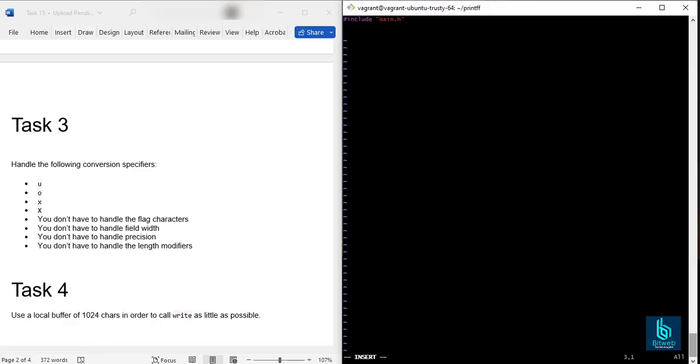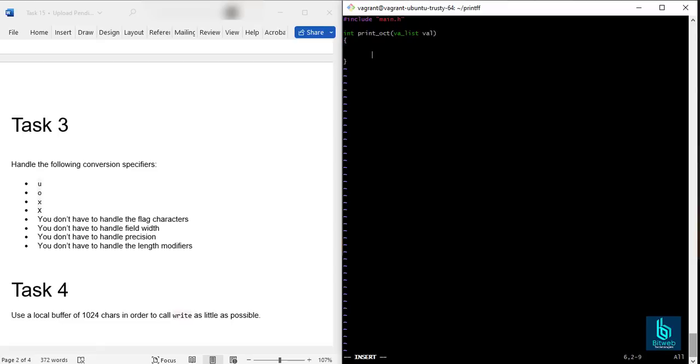So let me give it a prototype, int. What shall I call it? Since we are dealing with integers, I'm expecting this to return an integer value, so that's why I'm making the return type an int. Let me call it print oct. It's going to take a variable number of arguments with va_list, and I'm also going to call this val again.